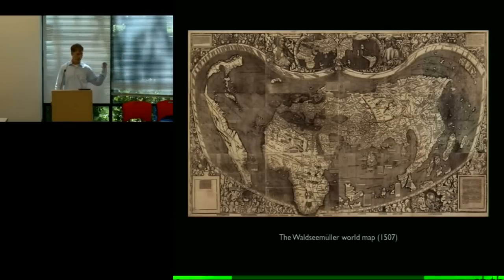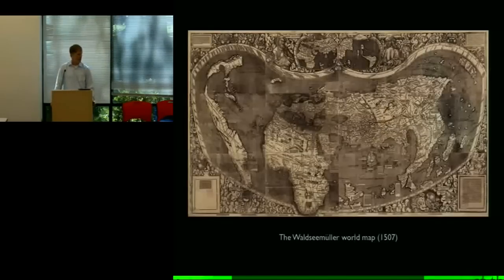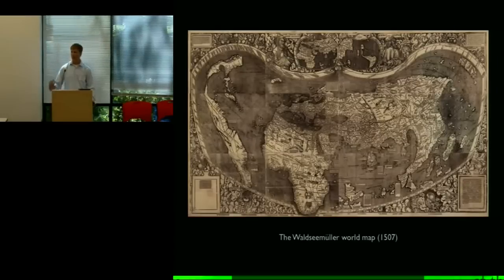So this is an ephemeral document. It might have disappeared altogether from history had it not been for a German scholar named Johannes Schöner who, sometime before 1520, decided he wanted a copy of the map for his own research purposes, had a copy reprinted, and bound it into a folio which he then kept in his library. After his death, that folio somehow made it to a castle in southern Germany where it sat in the castle library for hundreds of years, basically forgotten.